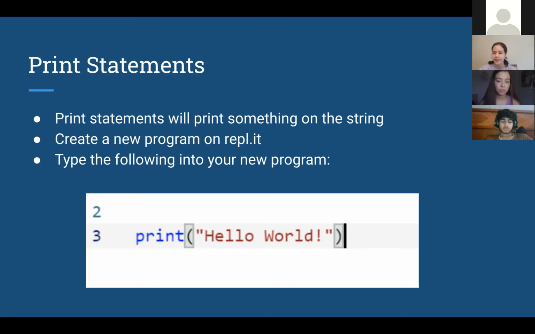I think we talked about this a little bit before, but in programming languages, there are a few libraries that you can import that allow you to do stuff that the normal programming language itself wouldn't do. You know how we typed import turtle for the turtle graphics? That was importing a library package that allowed you to do graphics. There are a bunch of different Python libraries that you can import that allow you to do a bunch of different things too.